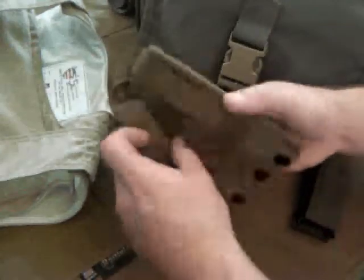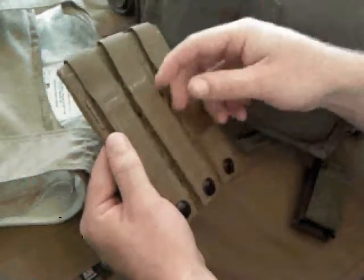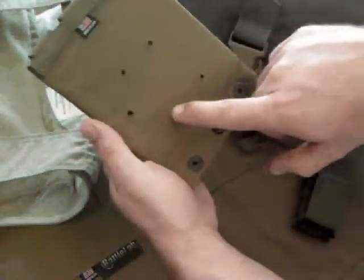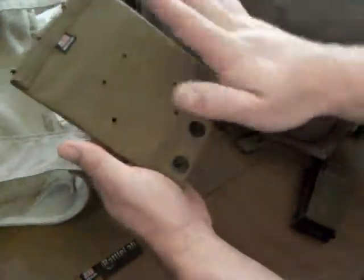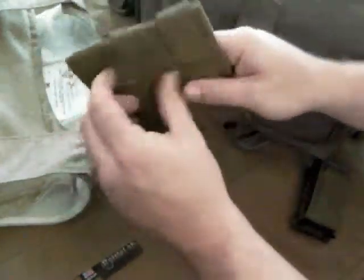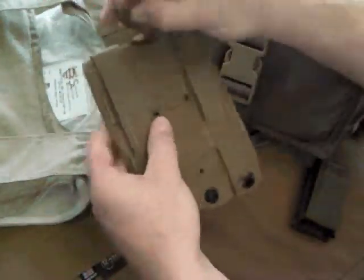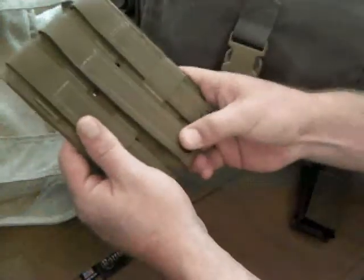This little piece right here is a Safariland 6004 or 6280 type holster — one of the most popular tactical type holsters. This is a MOLLE adapter panel. There are a couple of holes screwed on here, and you can take a 6004 or 6280 holster and stick it on here, tighten the screws, and then this will attach to MOLLE. They use very high quality American 1000 Denier nylon, or 500 Denier in this case. They have true PALS type snap attachment methods.